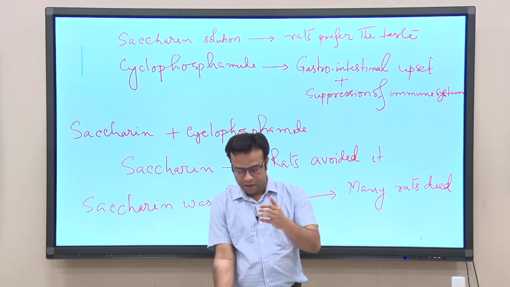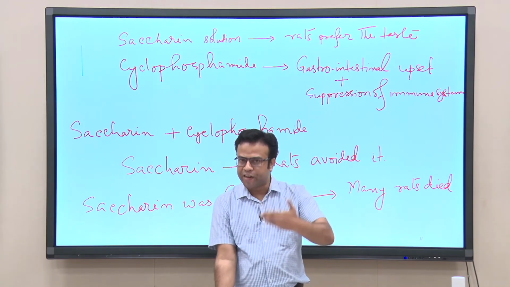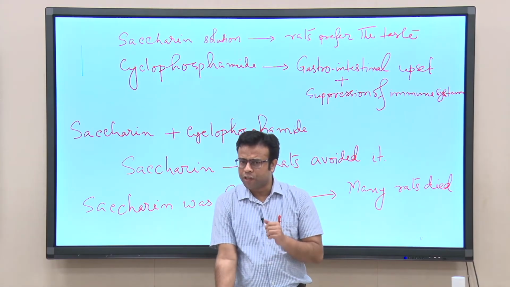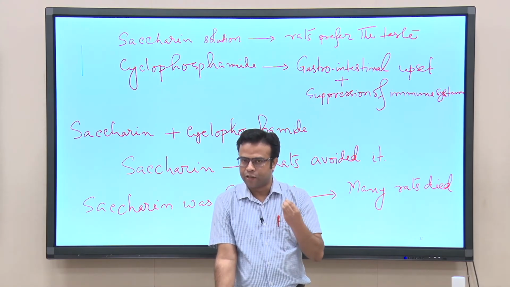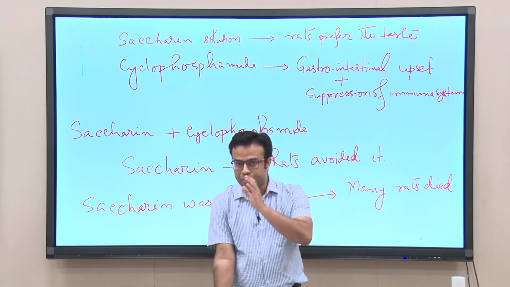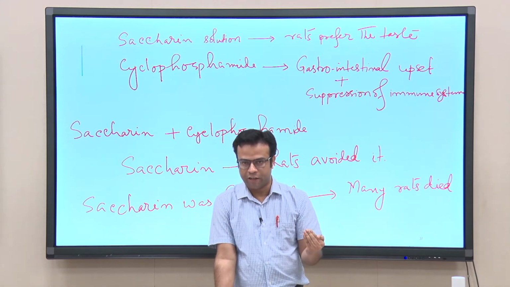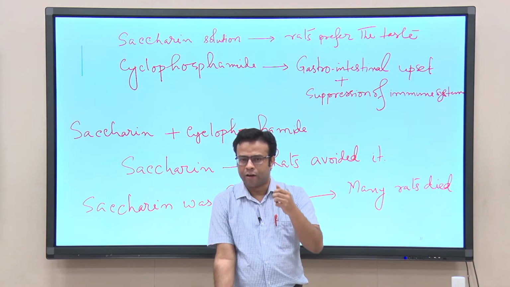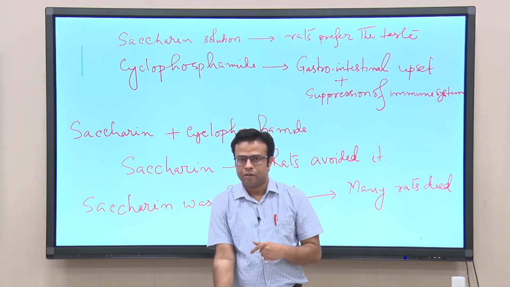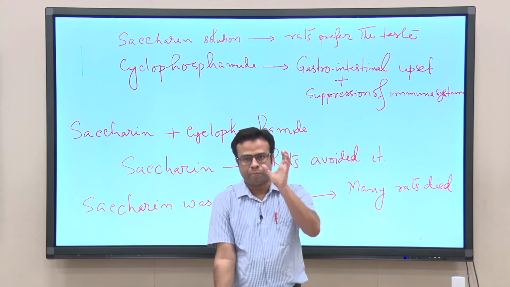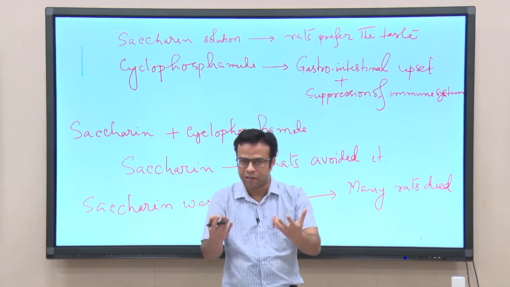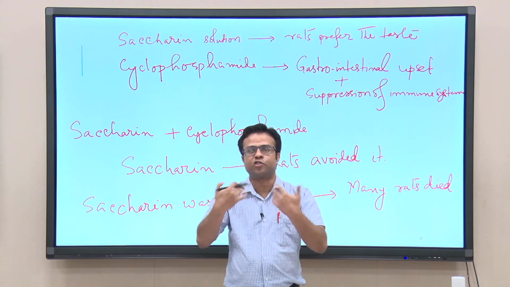many rats died, and it was dependent on the amount of solution that was given. The higher the amount given, the higher the death rate. So, they hypothesized that not just gastrointestinal upset but also immune suppression was conditioned to the saccharin. When saccharin was force fed to them, there was a signal in the brain or the nervous system of the rat which suppressed the immune system, as was earlier done by that drug. So, it was learned by association. Now, saccharin was almost acting like the characteristics of that particular drug.